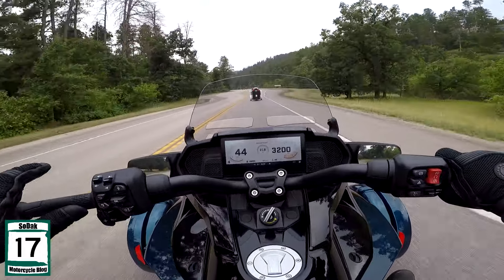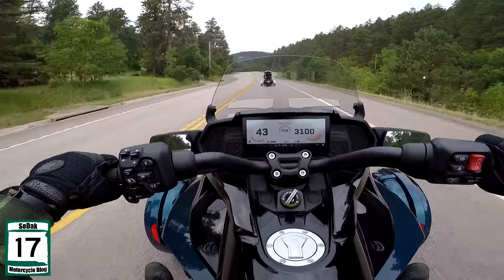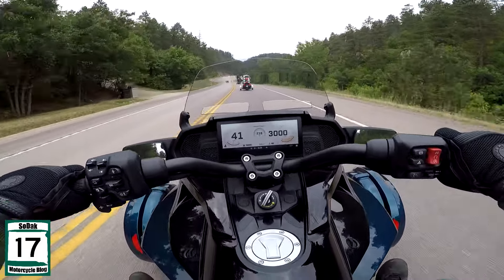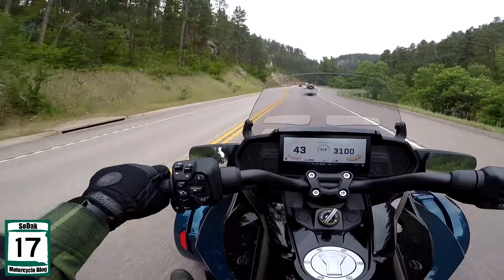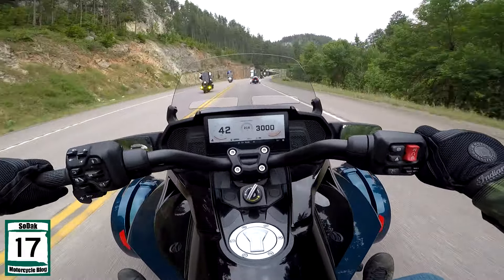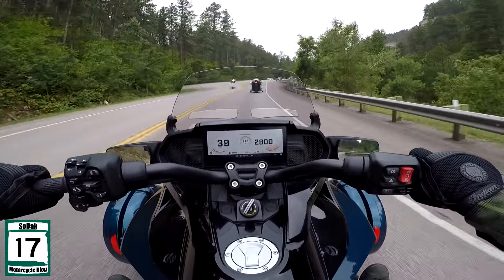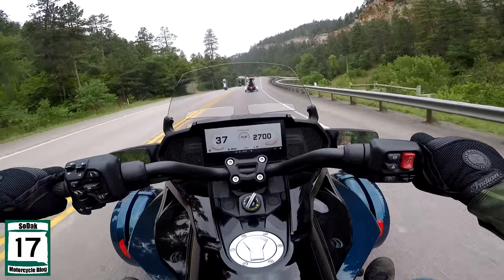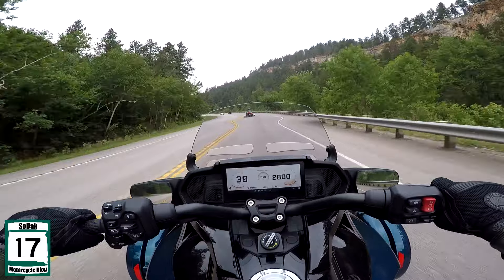As far as the wind goes, the wind ain't too bad. I was kinda wondering, with those little vents in it, how bad the wind would be. The wind's actually pretty good — not bad at all. Pretty fair wind movement. It says 72, I think it's probably closer to like 68. It is a pretty chilly day, but I've got just a t-shirt underneath — this is the Crazy Horse Edition Dixon flannel — and I'm pretty comfortable right now. I feel pretty good, just about right. The air isn't too bad. Don't really get a lot of buffeting or anything like that.